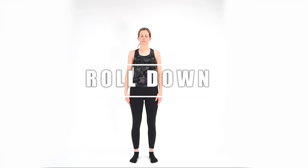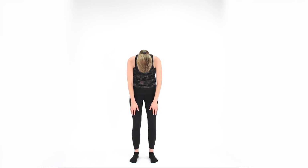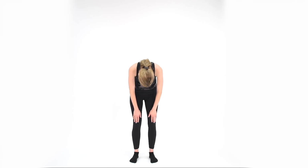Roll down. Soften your knees, lengthen through your spine. Breathe in, and as you breathe out, start to take your chin towards your chest and slowly start to flex through your spine, vertebrae by vertebrae, from your upper back, rib cage, lower back.